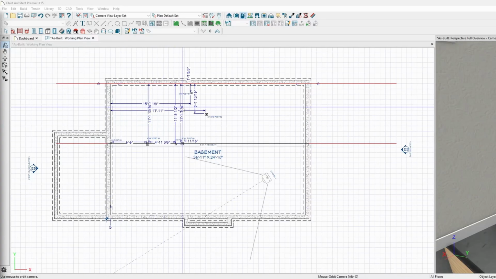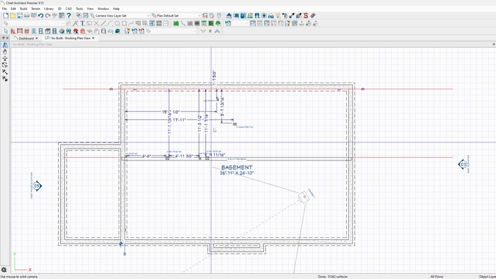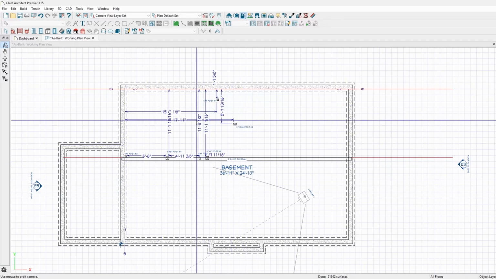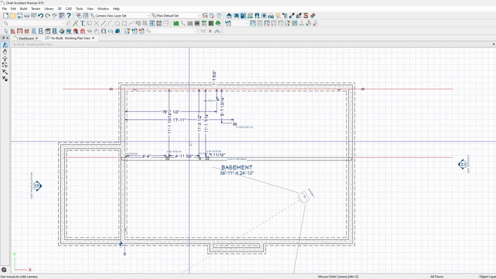Before I get to that, for those of you who do use Chief Architect, turn off my library there and get this evened out. Not that it's that critical, but this is the basement. I did some work on this last night, and then just realized this is so much slower than AutoCAD. So if I just do it in AutoCAD, drop it in here, trace it, bring it back.